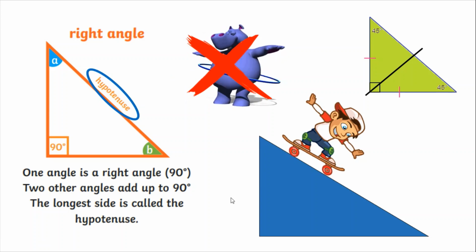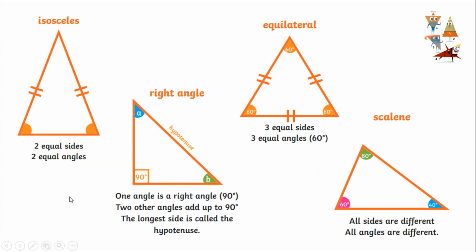Right, let's go back and have a look at all four. So we have an equilateral triangle, 3 sides, 3 angles, equal. Equilateral, everything is equal. We have an isosceles, icy mountain isosceles, 2 sides the same. We have a scalene, a skew width scalene, all the sides and angles are different. And we have a right angle triangle, which, surprise, surprise, has a right angle.